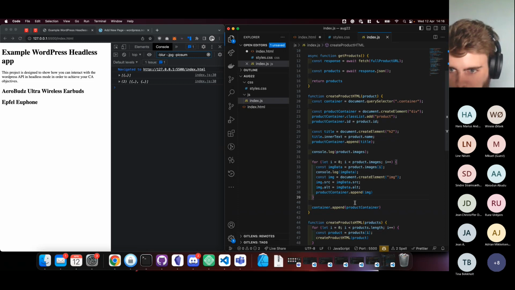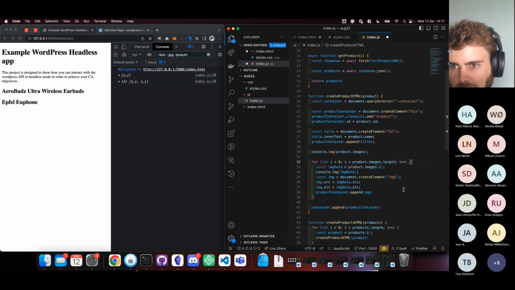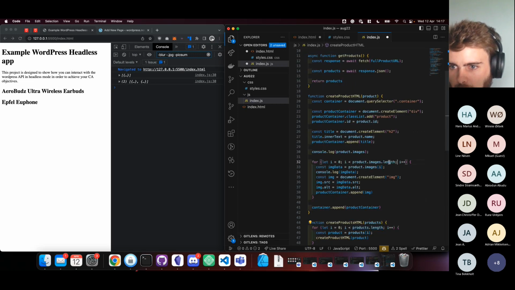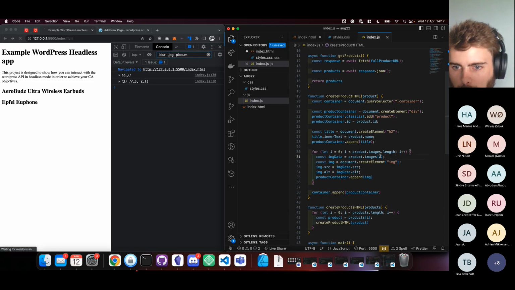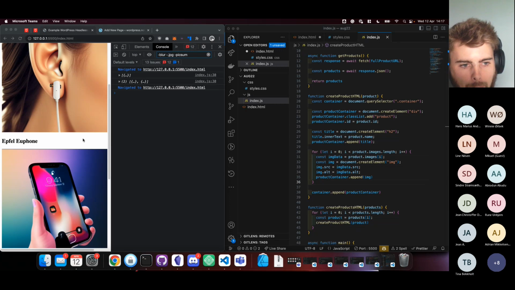I see the problem. Does anyone see the problem? Can anyone see my mistake off the top of their heads, or with sharp eyes? The issue is right here. I should have said length. And actually, yeah, I did it here, but I made a mistake here. I should have said length, and that's why it wasn't working. So a little bit of debugging, a little bit of careful looking, and I managed to see the problem there. And there we have our images.